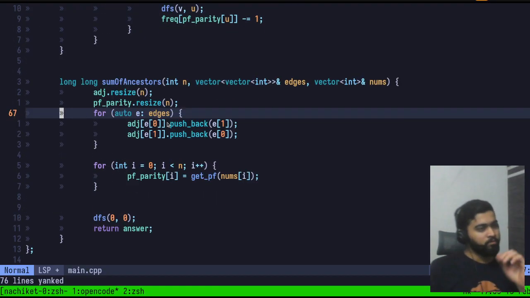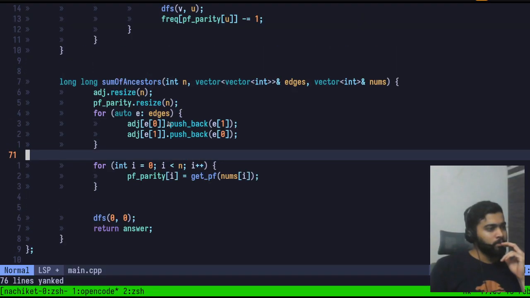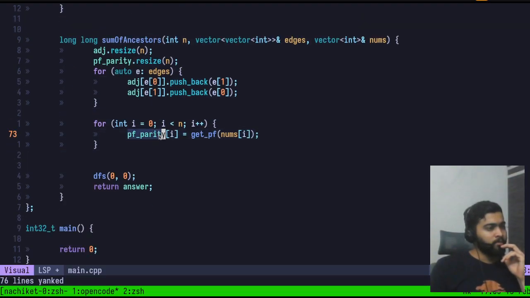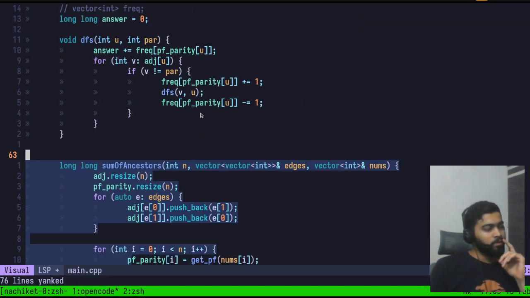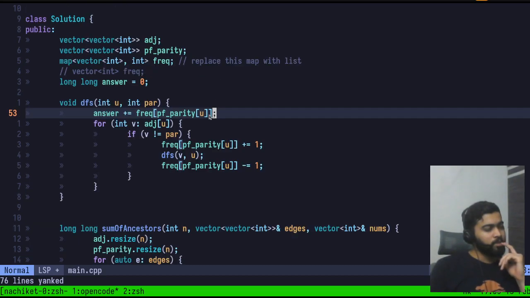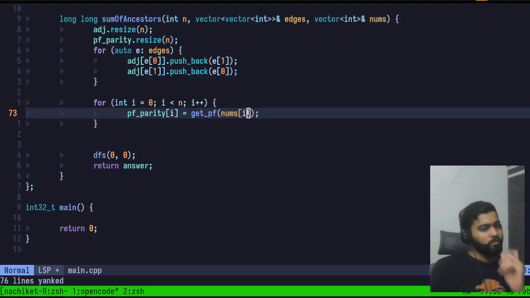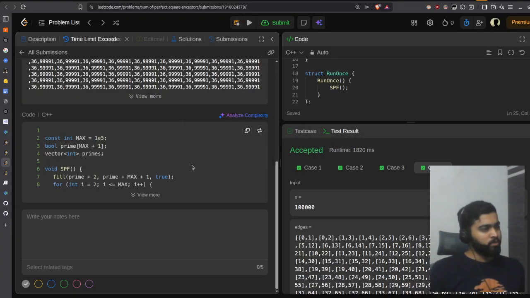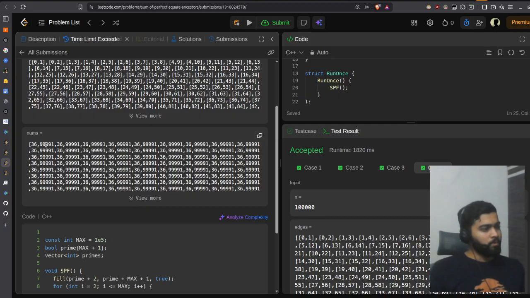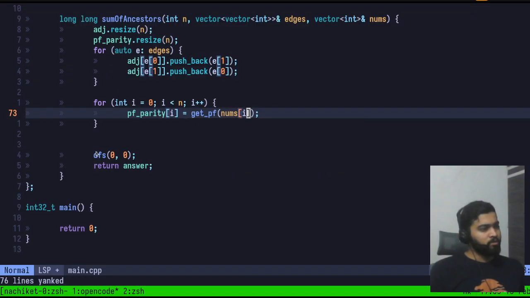But let me find out the major contributor. This P of parity of I, I'm finding out all of them. Instead of that, it's possible that all of these numbers are unique, but that is also not necessarily true.